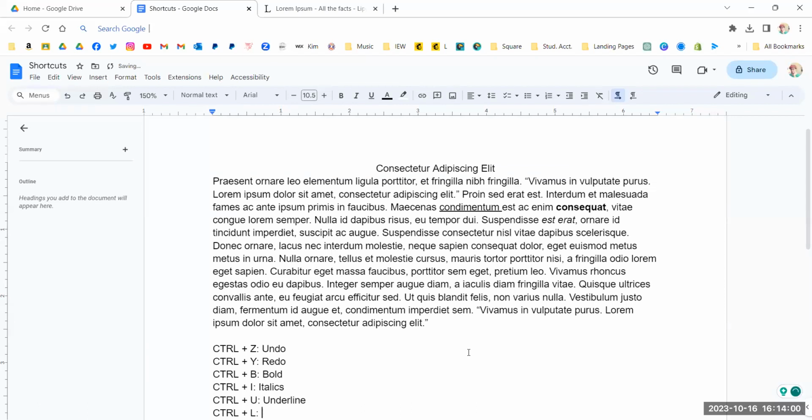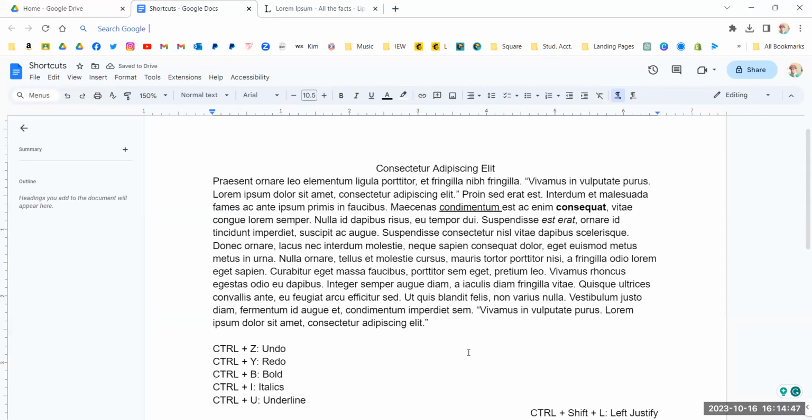Control plus L is left justify. So to line everything up on the left. I bet Control plus, or it's not Control plus, it's a misprint on my paper here. Control plus Shift plus L, left justify. Let me try that. Control Shift E is center, Control Shift L is right. Let's try Control Shift R. Okay, Control Shift R is right. I accidentally said Control Shift F is right, but it's left. So here's Control Shift L, left, Control Shift E, center, and Control Shift R is right.